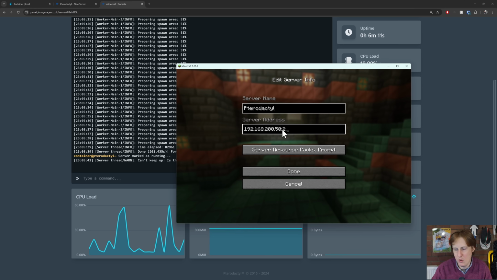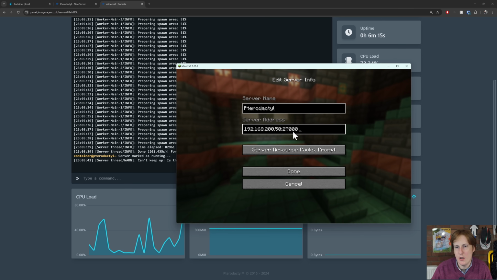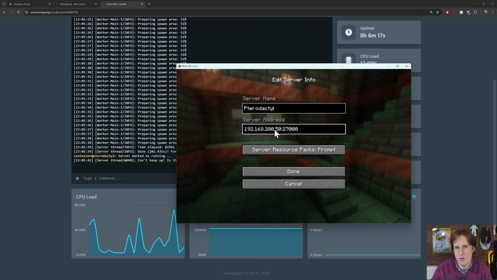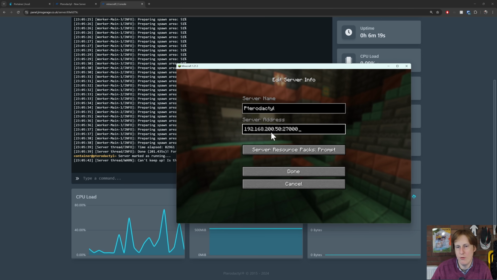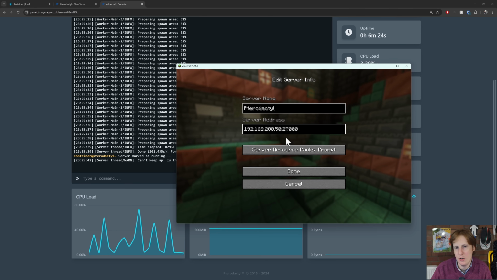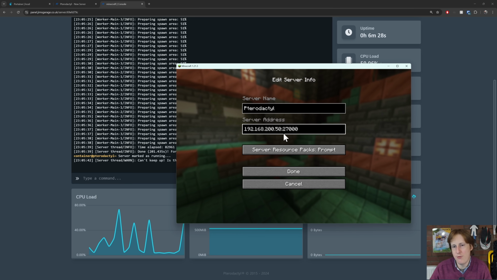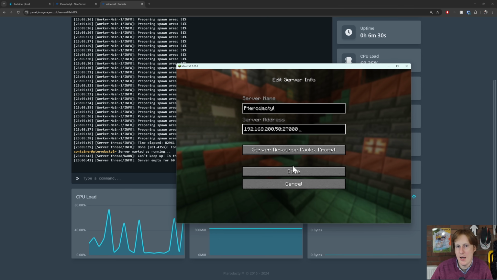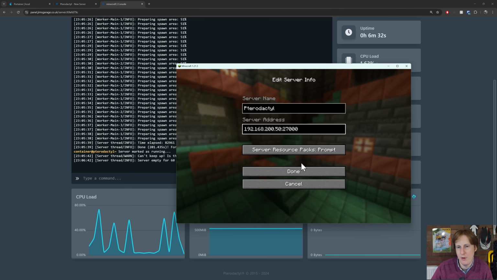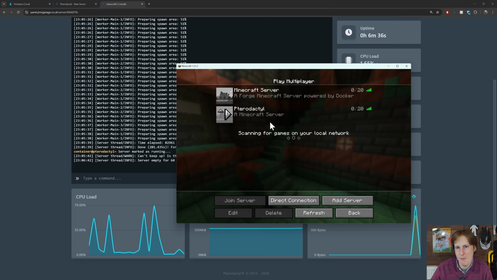And if you remember, we're running this on 27,000. Now, I could actually put a DNS record in here because it can resolve the IP address of this host, so I could have Minecraft pointing to there and just use that instead. Now we aren't using the standard port here for Minecraft, so I will need to add the port, but again, you can use an SRV record if you wanted to. So hopefully if I click done, yep, that's added.